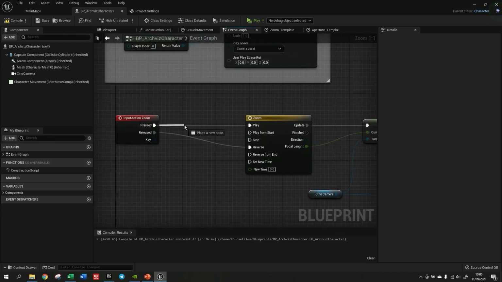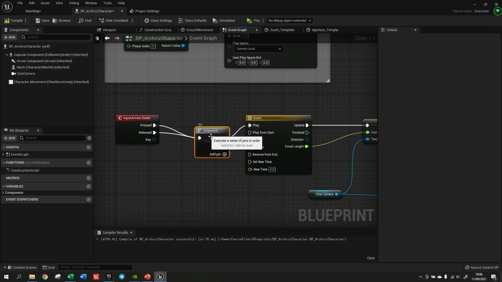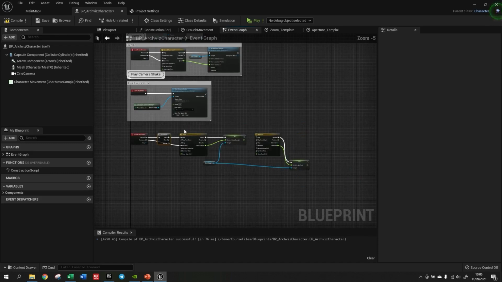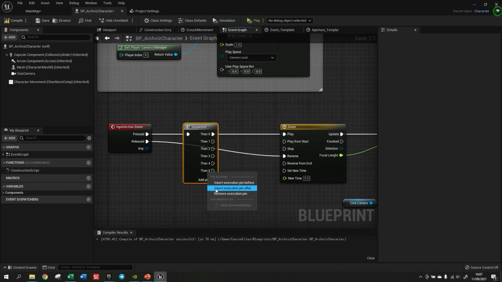So there is a node that helps us, which is called sequence. So let's create that here, a sequence. There we go. So it creates a sequence of events. And this is what we're going to do. So let me show you this node. So the sequence here receives the flow, it enters, and then it comes out this side for under then, and then. And you can add as many sequences as you want, okay? And it will run both at the same time. So we can add as many here as we wish just by clicking this add button. Okay, and then we can just remove them now.